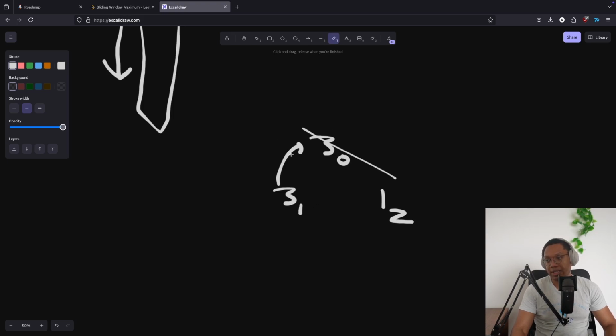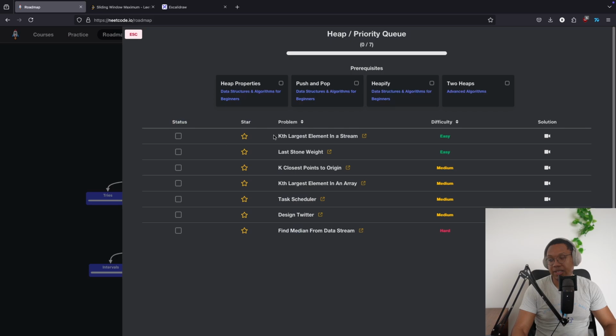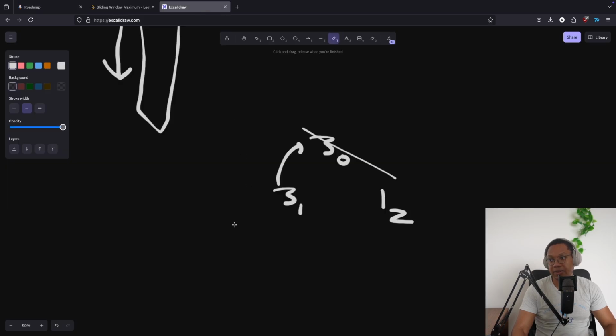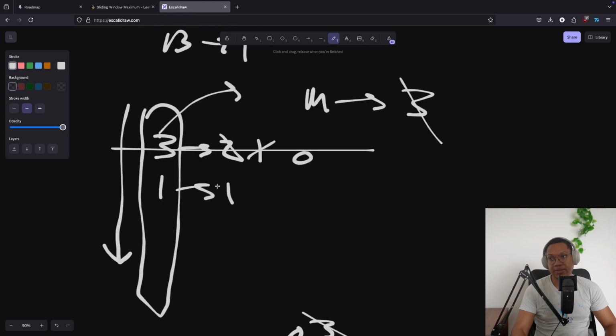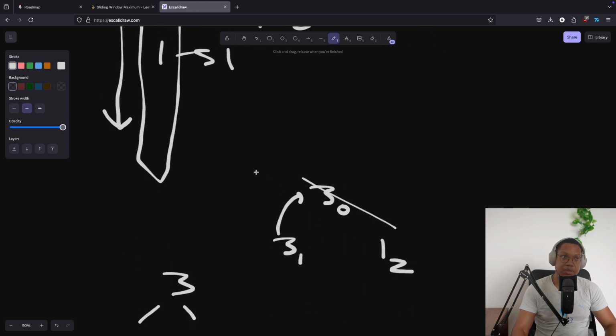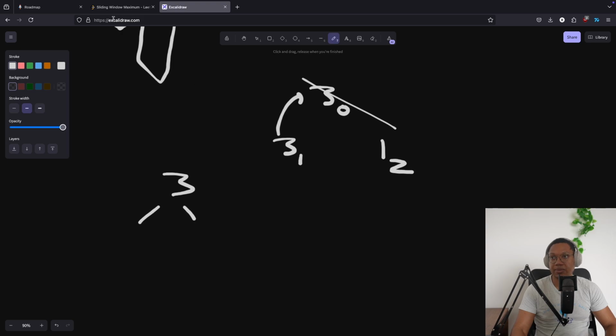I don't think there needs to be any other explanation than that. If you don't know what a heap is, it's a data structure that allows you to keep track of the max every single time. It's a tree structure like this, but anyways, this is out of scope for this problem. If you want the optimum solution, you would use a heap as your structure, or use either of those other 2 methods that I mentioned, which I'm sure would work, but this is just more optimal. So we're going to show the heap solution, because why not?